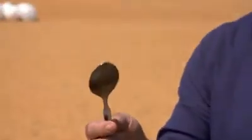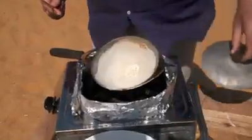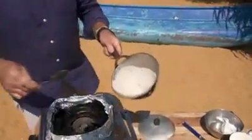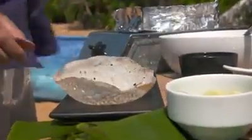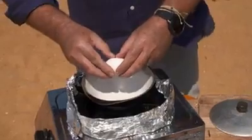And then to get it off the side, I've got one of these. It's a spoon that's been flattened out. That's all it is. A makeshift spatula. If you don't bring it out properly, you don't get the little cup. On to the second. Drop an egg in, lid on, and hope for the best.